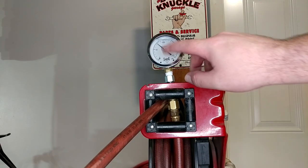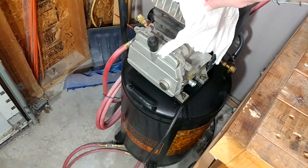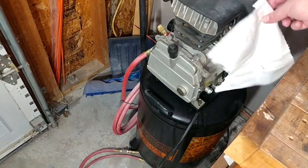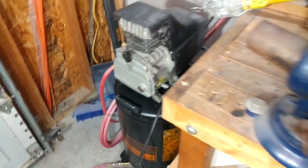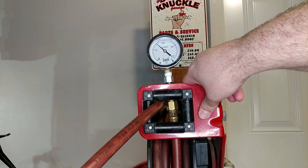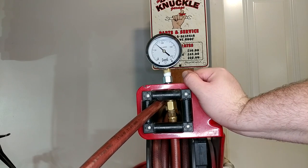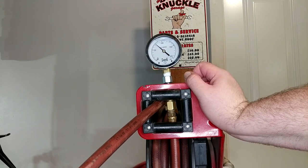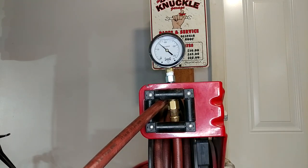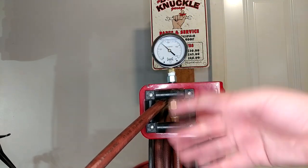After letting it run for over five minutes, it's only getting up to 75 pounds on this gauge. It's starting to smell like burning oil in here because the thing's getting so hot. I held that towel up over the intake so you could see it blowing air back out of the intake. So I think the real answer here is that compressor is dead. After this many years, I don't blame it. And I'm kind of debating whether I should even worry about it — I know it's in rough health altogether. But replacements aren't cheap because I would really like to not grab another Harbor Freight $150 compressor. I would really like to improve my capabilities and get something better. But let's go ahead and press forward with these upgrades anyway.